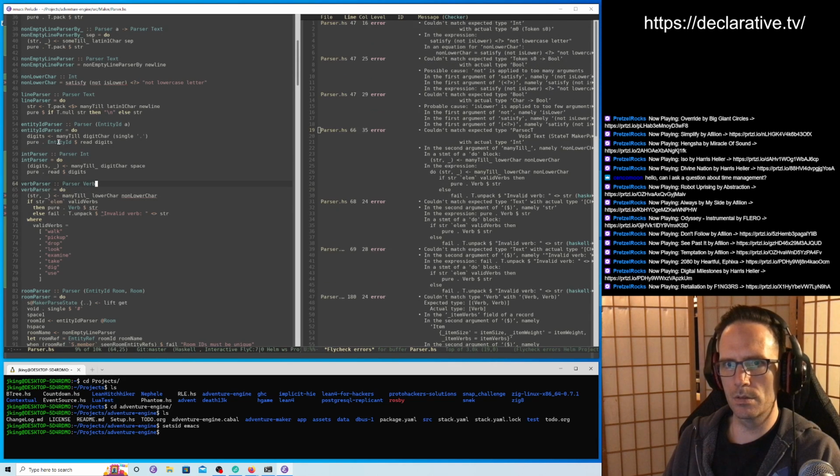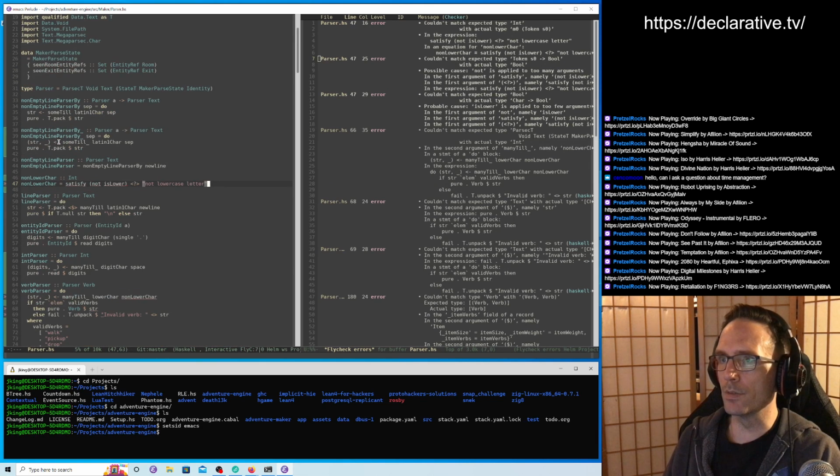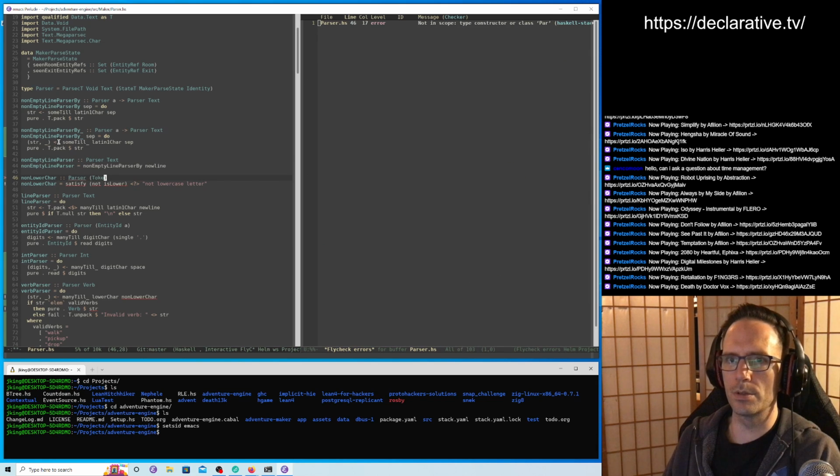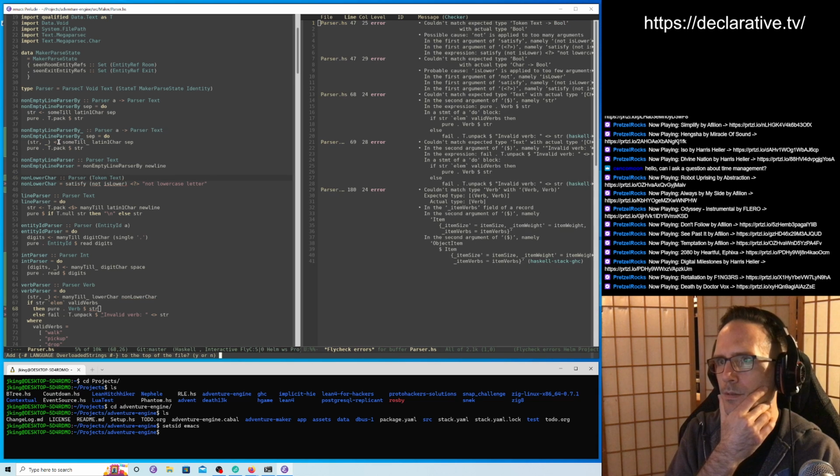And what's the problem here? Non-lower char is probably all over the place because it's not int. It's M0 token, which I think is going to be parser token text. Does that make sense to you, GHC?